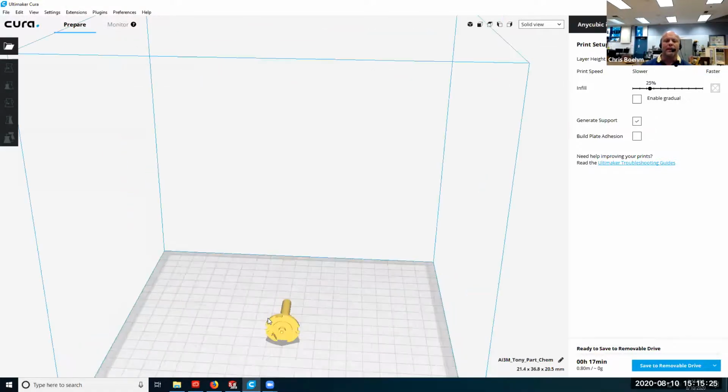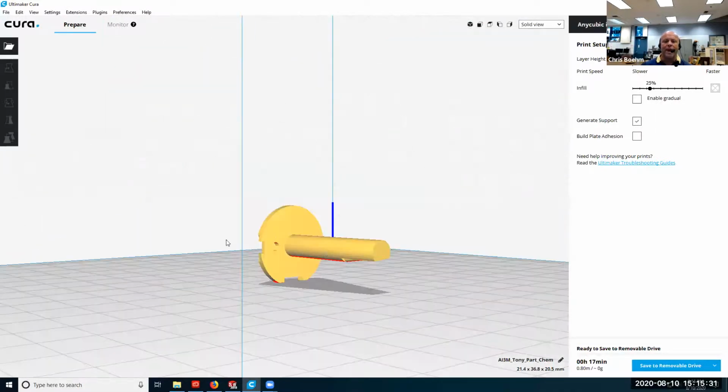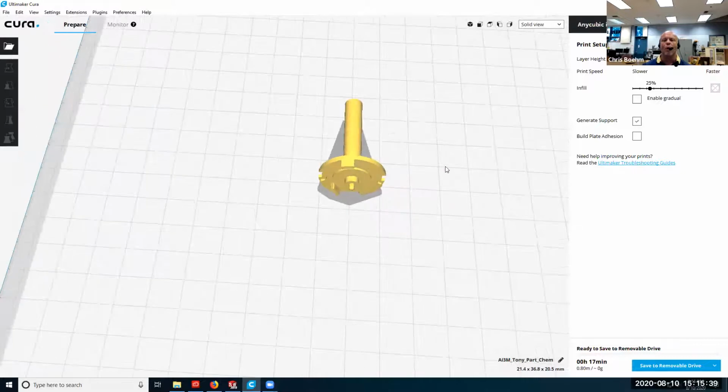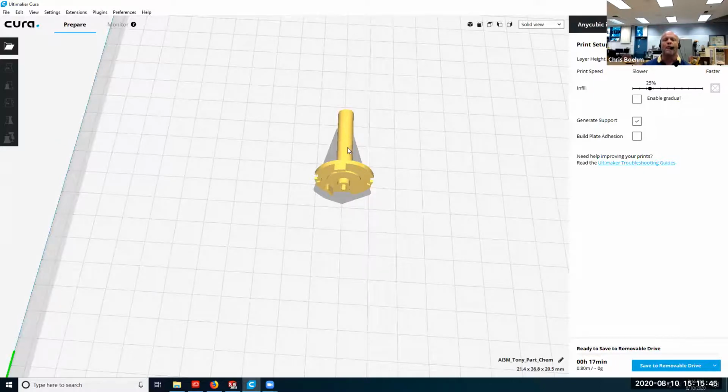Infill, so on a part like this, it's so small, really the only infill you may have is probably through this cylinder. You may or may not want to fill that because this needed to be a precise weight. That is one way we could play with this part to get it to the exact weight. If this were under a great deal of tension or torque, we may need to turn up the infill. We could also enable the gradual so that it will gradually get more infill one way or the other. And also we could generate support and or build plate adhesion.